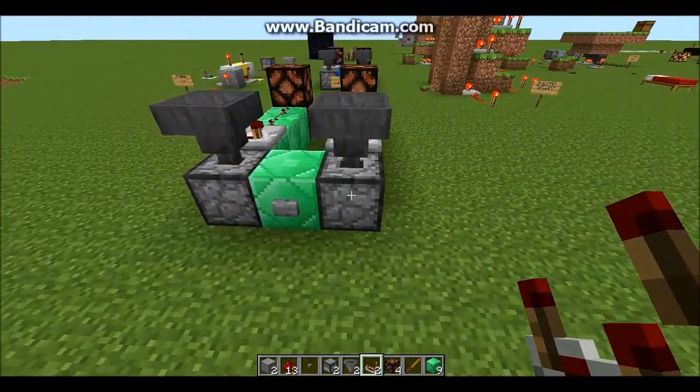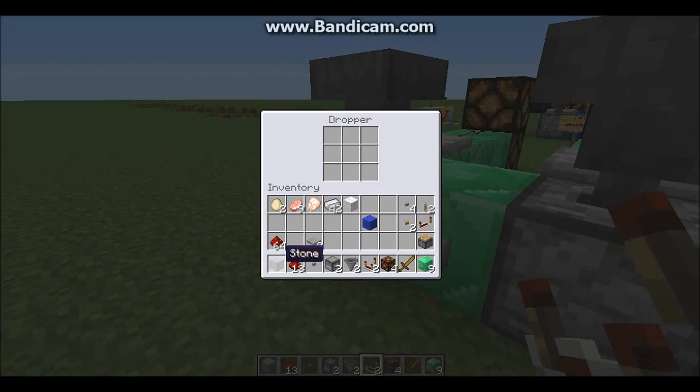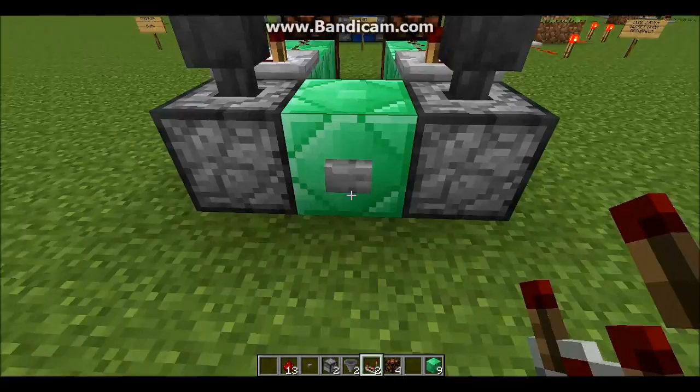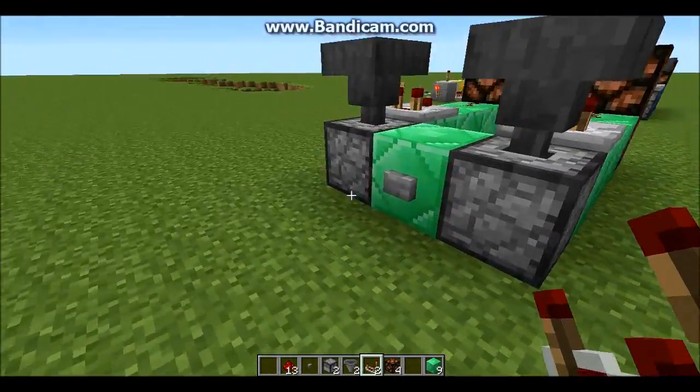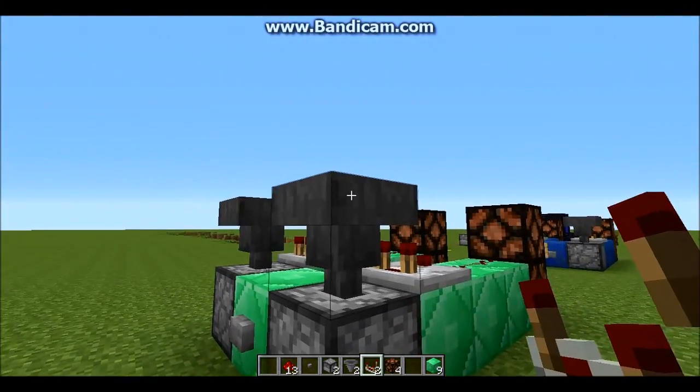Now the next thing to do is to fill the dropper with 1 non-stackable and 1 stackable item. Doesn't matter where you put them, it's completely random. Then we put a stackable item and a non-stackable item in the dropper. Now how this works is a random item from the dropper, when we activate it with this button, gets thrown into the hopper and then back out again.